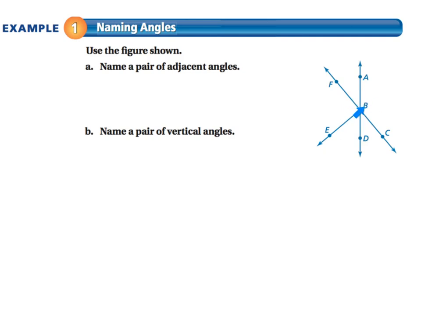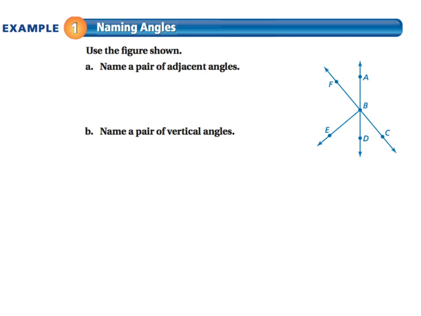No, because we have multiple angles that have a vertex B. So we have to use 3 angles. Make note that you only need to have one pair of adjacent angles. There are numerous angles that are here.